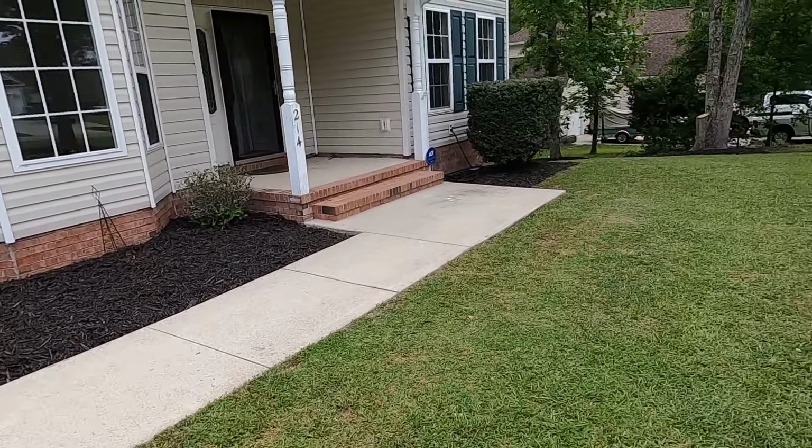So this thing is ready for some more roses, or whatever the customer would like to add. So like I said, overseed and fertilize. We're still way too early to start seeing any germination of the seeds. So I decided to go ahead and mow, because they actually wasn't on schedule to mow until Thursday. But like I said, we got a little bit of rain coming in. I'm like, you know what, let me go ahead and just get everything done, get it fertilized, so that way that rain will kind of help that fertilizer kick in and do what it needs to do. So yeah, y'all, I'm excited.